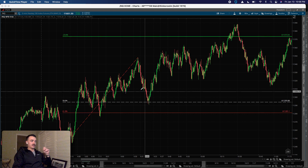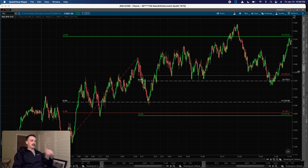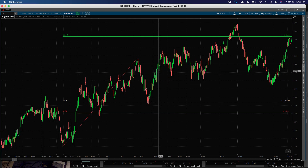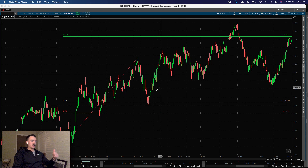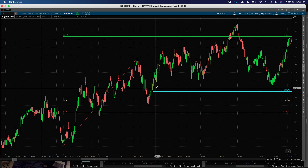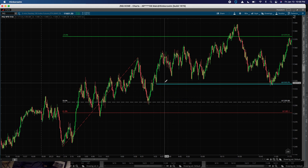A third of the trade comes off at 20 points. We then run into an opposing 50% short — if you know about Fibs, we want to see this fail, we want to see a break above the 61.8, which will help the longs continue higher. We end up getting that break above the 61.8, allowing us to continue higher in the Nasdaq, and we get the second target of 40 points. Two-thirds of the trade is taken off. Now I begin trailing the last set going for 60 points, using prior higher lows on the tick chart — stop at 306, then moved to 315, then once we broke above 341.75 I moved my stop to 331.